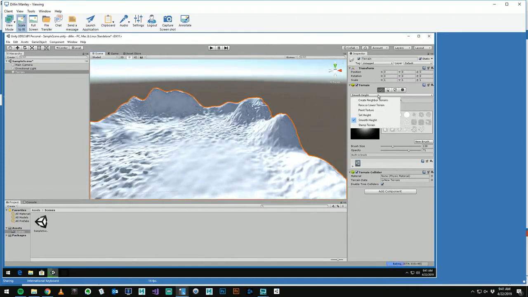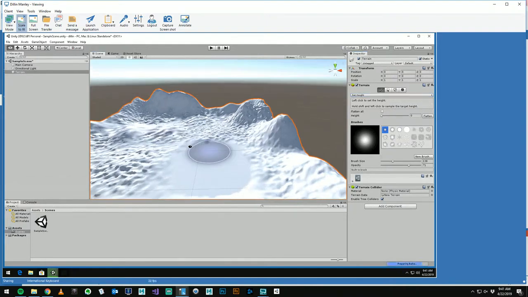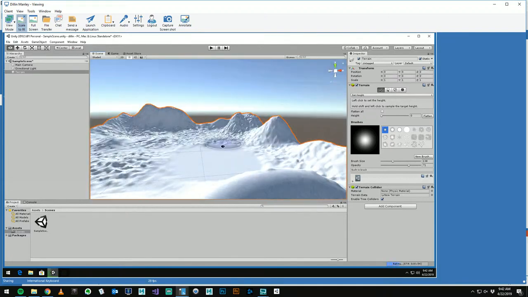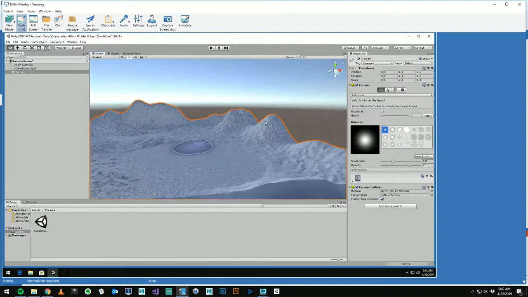Okay, so I'm going to try to make this really short and not go too much into detail. Let's go ahead and set height. So as I paint set height, you'll notice it goes all the way down to exactly where the original height was. So this lets you clear out an area that you want to be flat. That looks good.